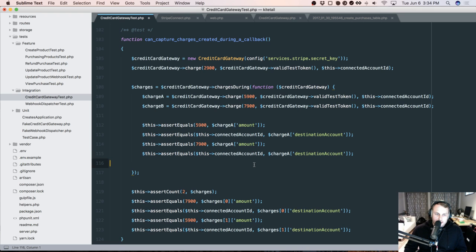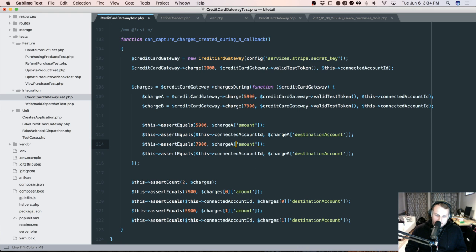Testing stuff that connects with external stuff is usually some of the messier stuff that you have to do, especially to really get the confidence that you want to have.